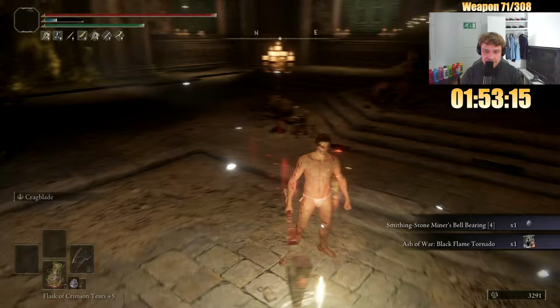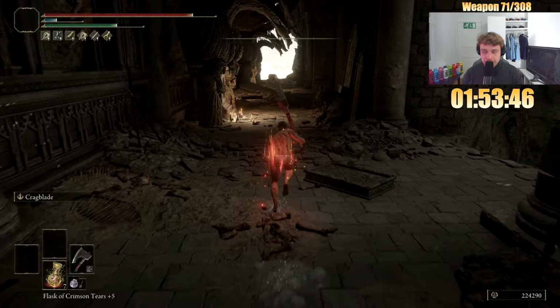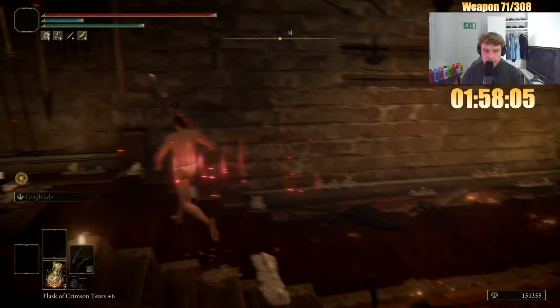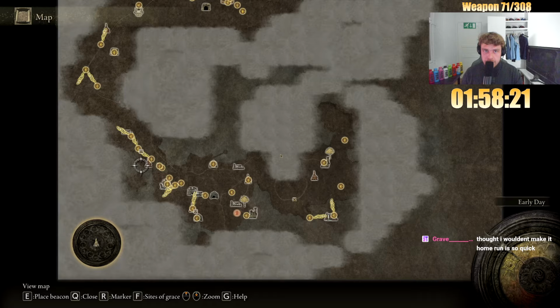Honestly, I love great axes and great hammers. They're big enough to deal a shit ton of damage and also good boss damage, but not too big like colossal weapons to make the moveset awkward and just too slow. There we go. Plus 25. At least now we have 8 scaling. I'm not sure where we had it before. And 50 strength with the tier, that's 60. Pretty good. Maliketh.